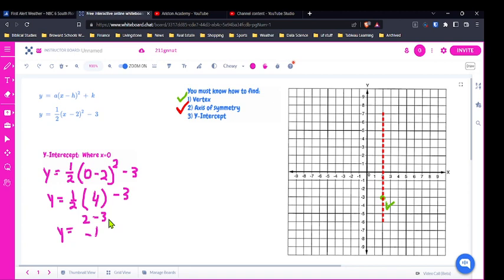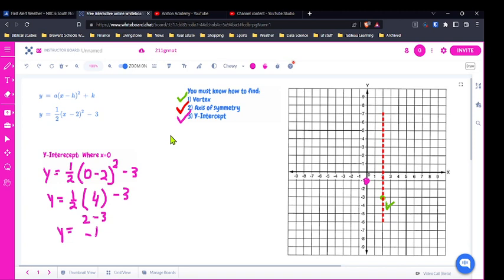Now, we come over here and we say that, first of all, the y-intercept is an ordered pair. It's where x equals 0 and y equals minus 1. So 0, minus 1 would be right over here. So I'm going to pencil that in purple, right there. So here's our y-intercept. This is our vertex. All right, and now I've shown you how to calculate and find the y-intercept, but there's one more thing I want to show you.